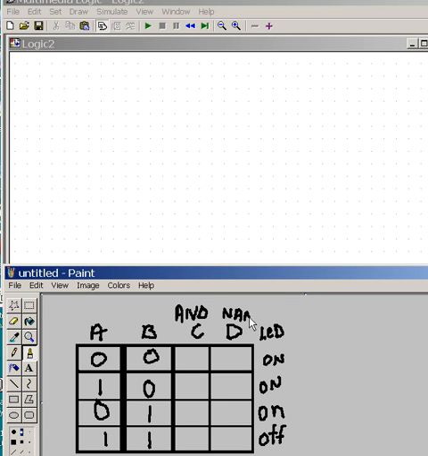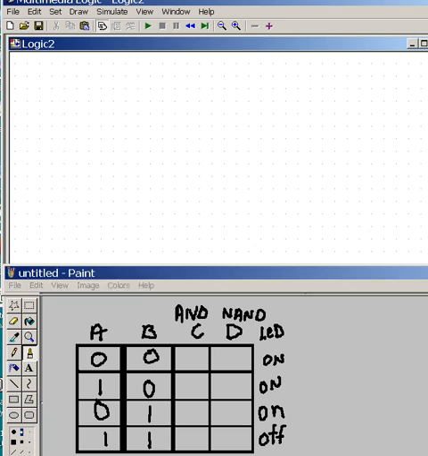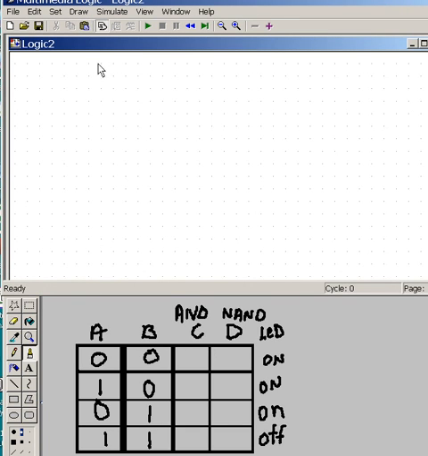I want to be able to see both outputs. Alright, how are we going to do that? Well, let's see. There could be a way.